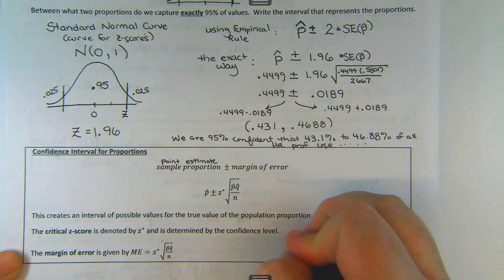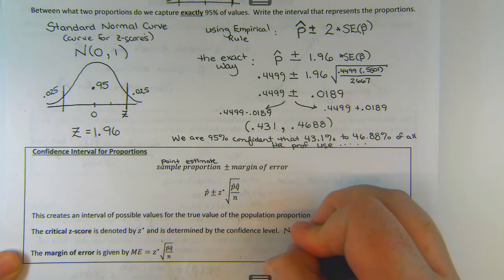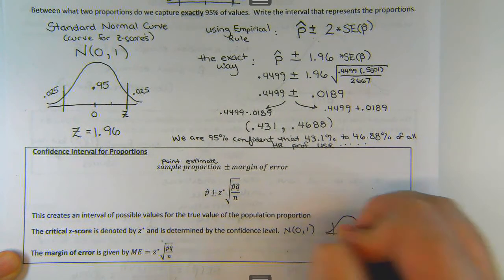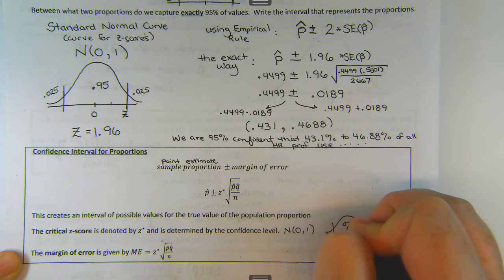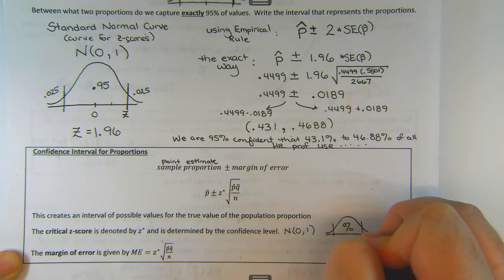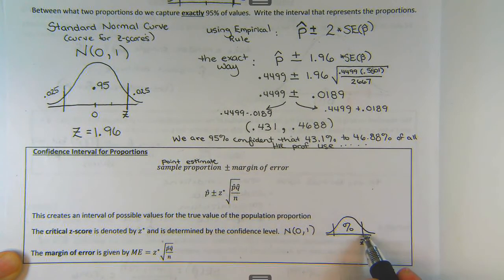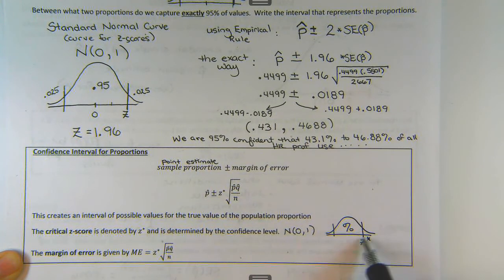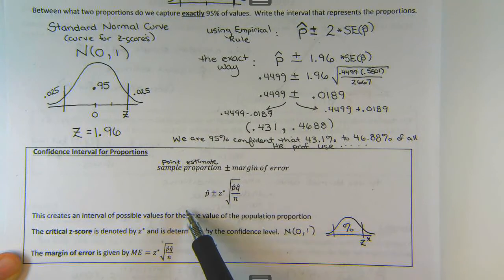And it's coming from the confidence level. Using our standard normal curve, if we have some percent confidence that we need, what we want to do is trap that percent confidence in the middle, and our z star value would be this value on the right-hand side. Again, you could find that left-hand value, but it would just be negative. So this positive z-score is what's going to go right there. And that'll be in another video, how we find our z-score based on different confidence levels. So from subtraction, you'll get the lower bound, and from addition, you'll get the upper bound.